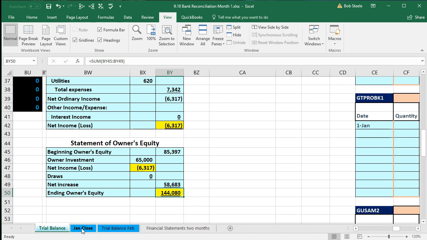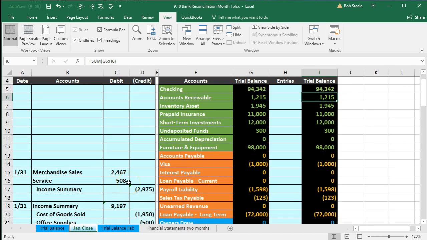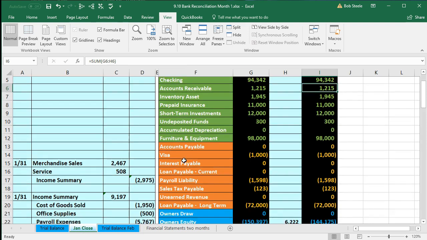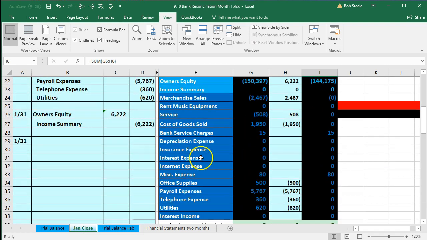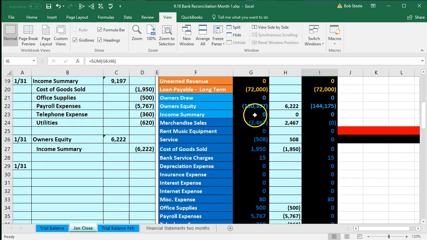We're going to go to this next worksheet, and remember the closing process. What we did is we said we're going to close out all of the income statement accounts to equity, and in so doing, we will then be ready to process the next month. In other words, revenue and expense accounts should only go up over a certain time period. If we want to count what happened during the month of February, we cannot start with the January numbers. We have to make them 0, as we did here. We took it out and we made it 0.